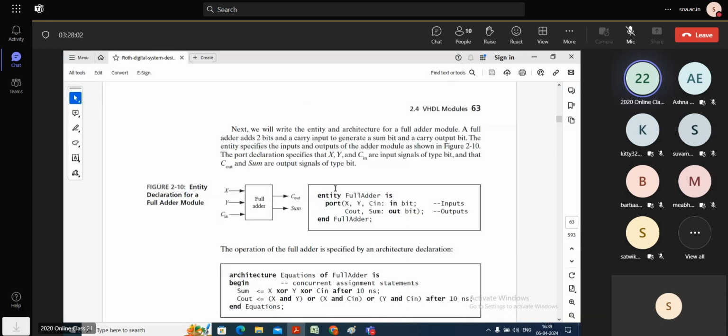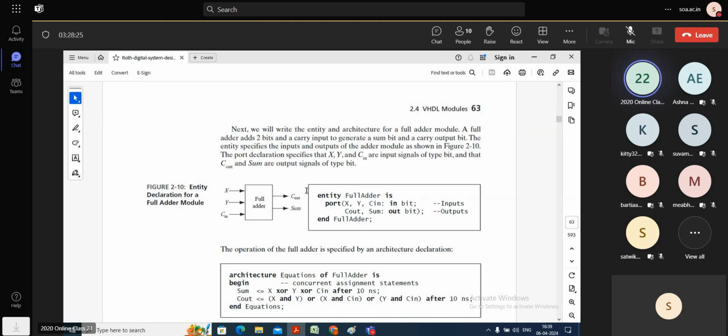Here the entity specifies the inputs and outputs of the adder model. Like in the previous example, whenever we describe the entity, you need to specify the inputs and outputs of the adder model.